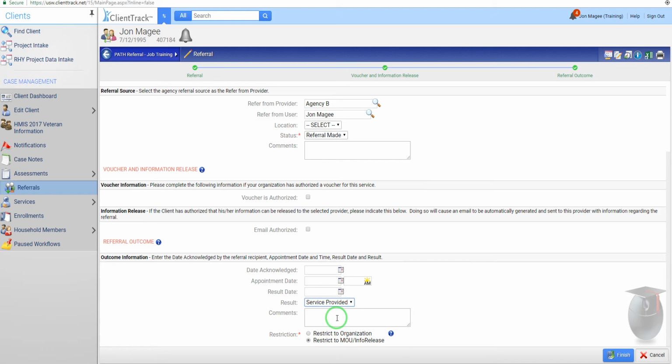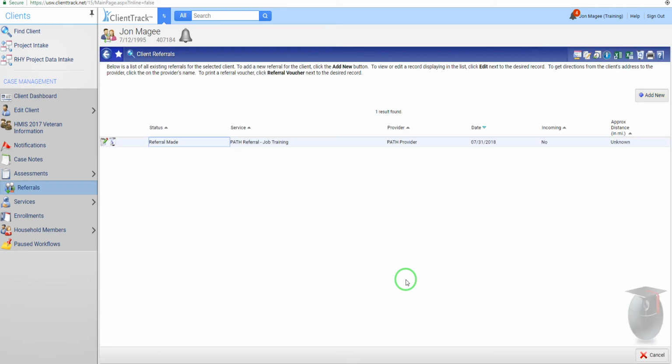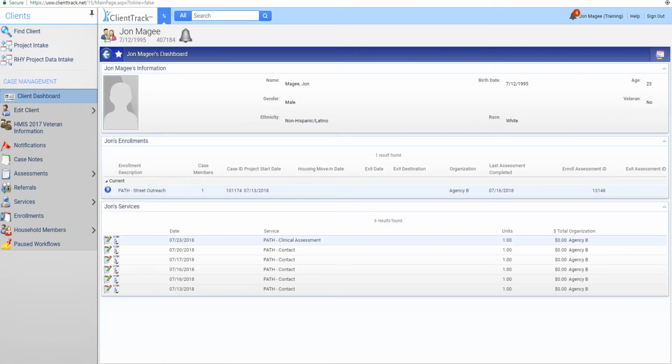So again, service provided is what we would want to choose if in fact they got that referral. Now if we never went and updated this, it's also just going to count as though they never got the referral. That's how it will report on your PATH report. So we'll go back to the dashboard now.